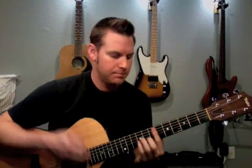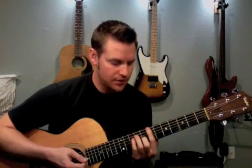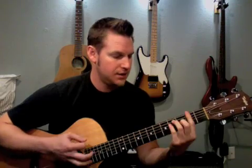Typically you encounter strumming right at the beginning of the measure, right on the one of the song. So he's emphasizing where it goes one, two, three, four, one, two, three, four.